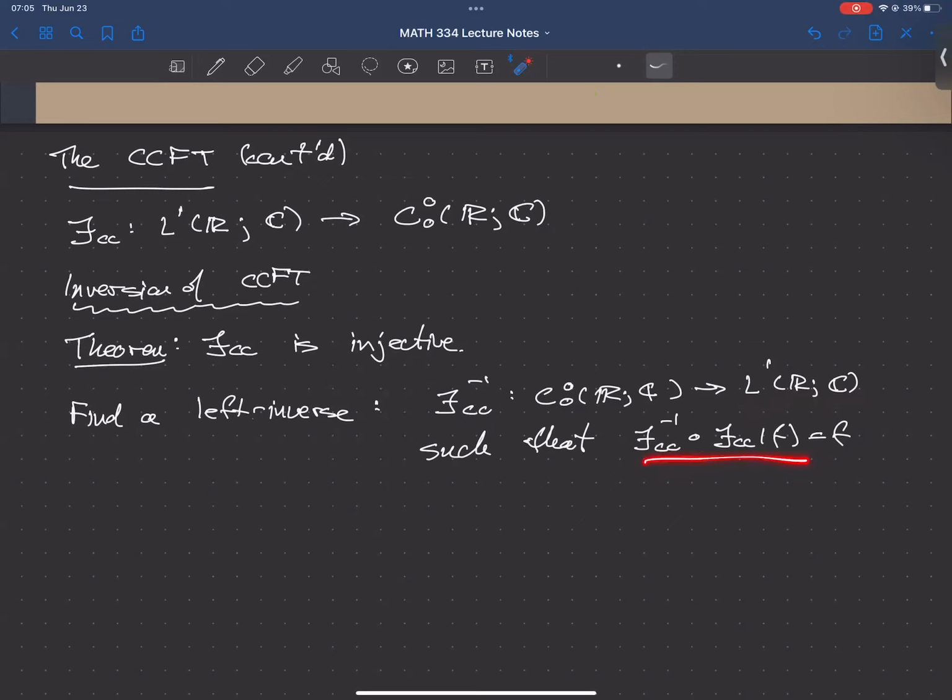What you mean by this also is going to involve convergence, because for the CDFT we had convergence of Fourier series. Well, here we're also going to have a convergence issue, and now it's going to be convergence of some integral. Okay. All right. So first, the proposed inverse. And this is just going to be by analogy with Fourier series. In other words, our motivation is just going to be by analogy.